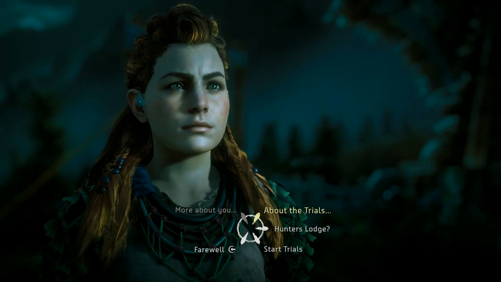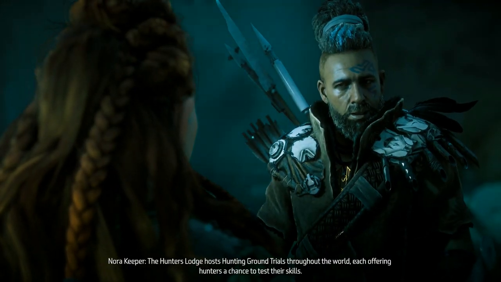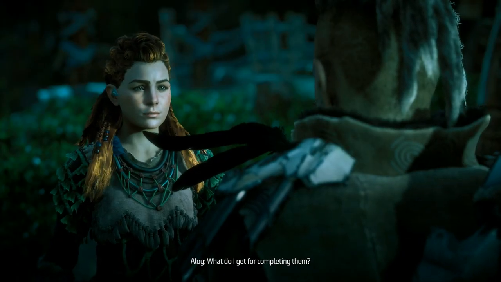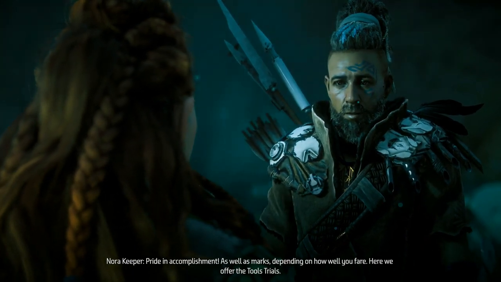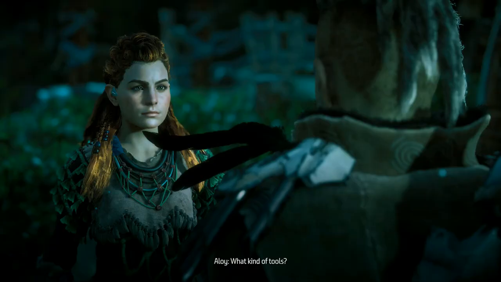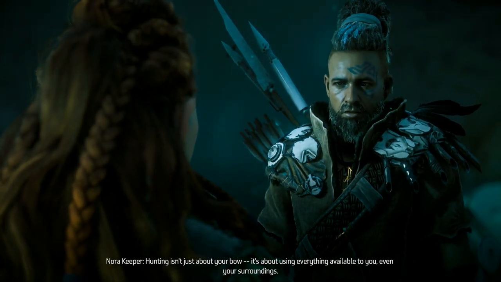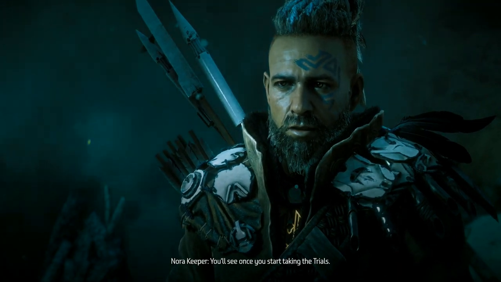Sure. How about the trials? Tell me about the trials. The Hunter's Lodge hosts hunting ground trials throughout the world, each offering hunters a chance to test their skills. What do I get for completing them? Pride in accomplishment, as well as marks, depending on how well you fare. Here, we offer the tools trials. What kind of tools? Hunting isn't just about your bow. It's about using everything available to you, even your surroundings. You'll see once you start taking the trials.